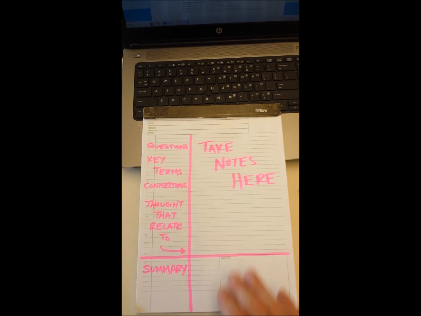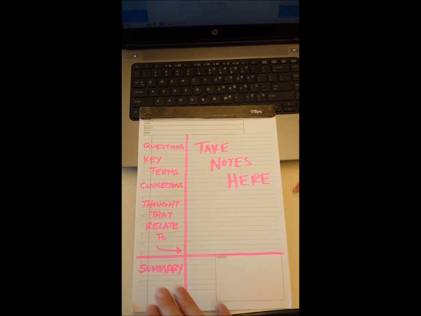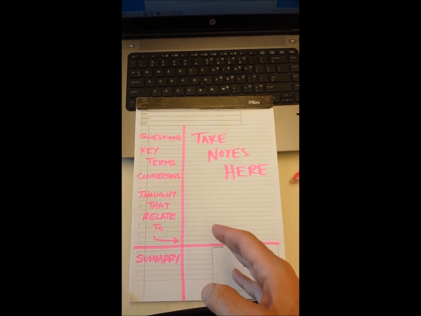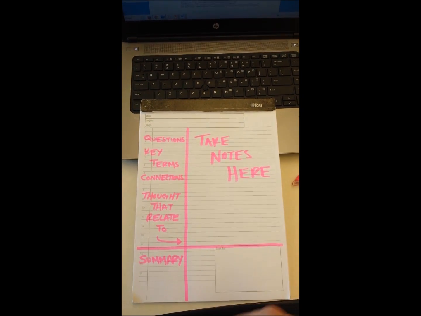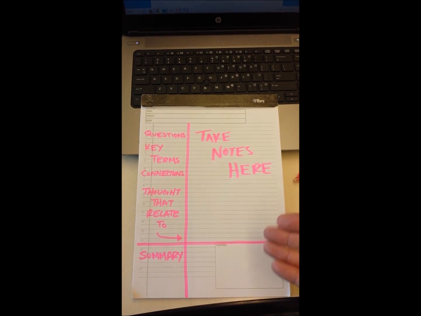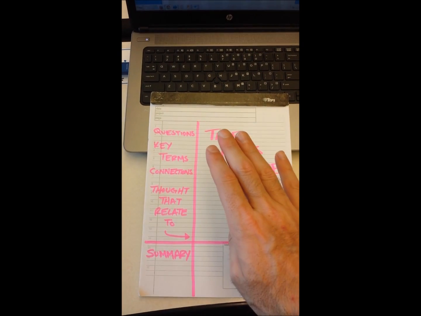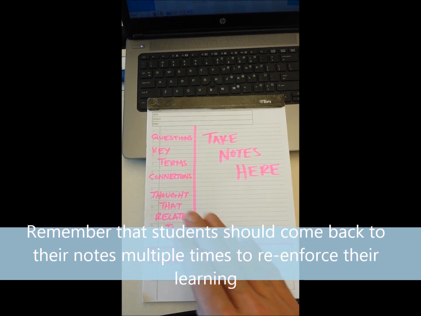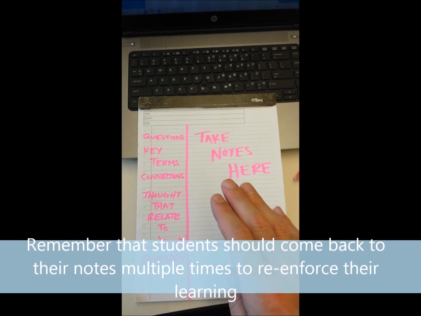Sometimes the notes go all the way through the page and on other pages, but I like to put a summary line on the bottom, and what I encourage my students to do is when they get to the end of a page, they leave that space so when they come back to their notes a day or two later, they can write a summary on what's on this page and this page alone. So continuing to see that there's a thought process. We're coming back, we're looking at this again and again.